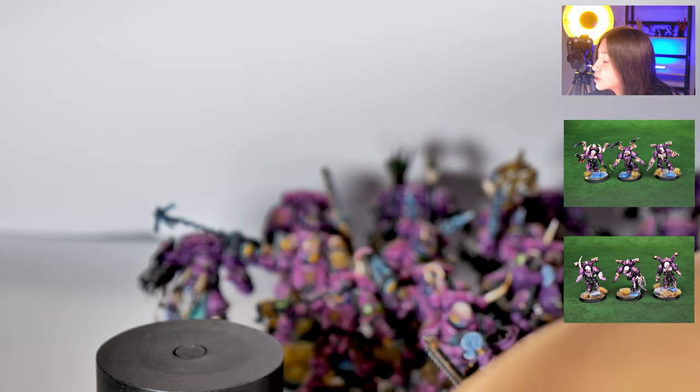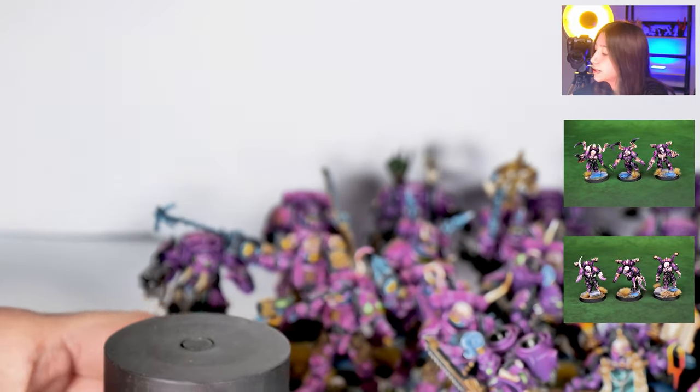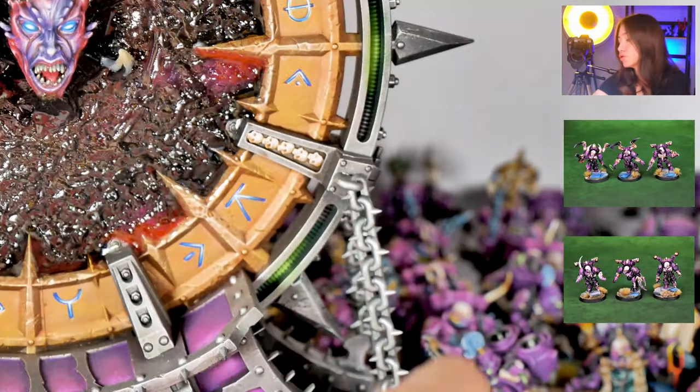And what else do we got here? We have our warp gate with a Slaanesh daemon coming out of it. How to show you now? It will be hard to fit anywhere.